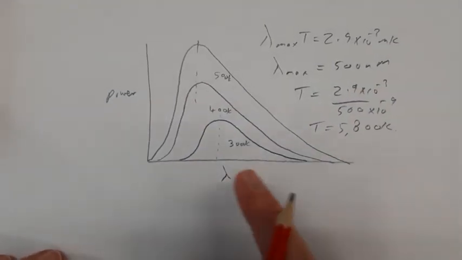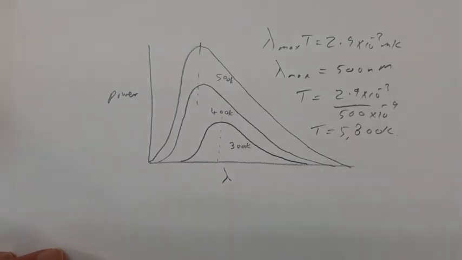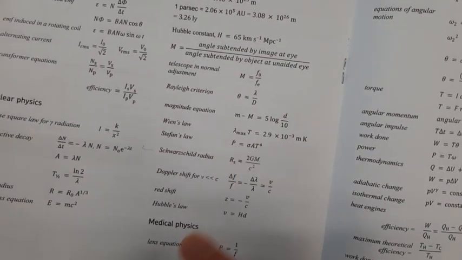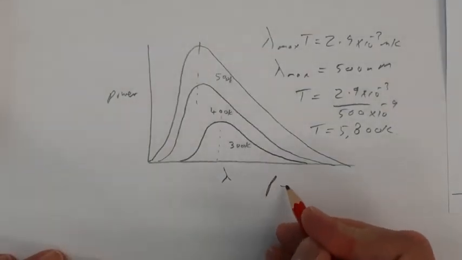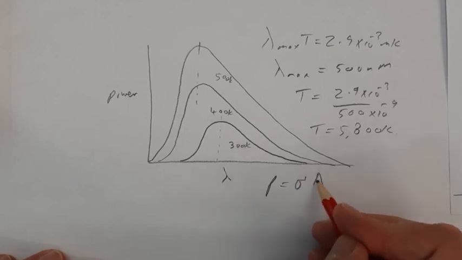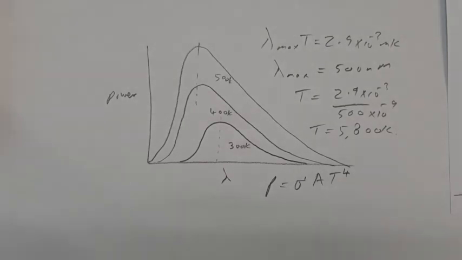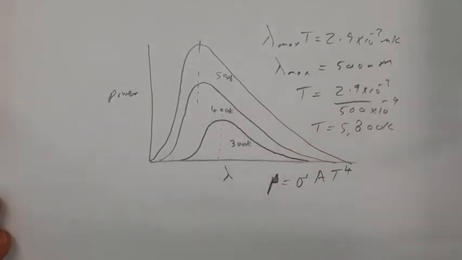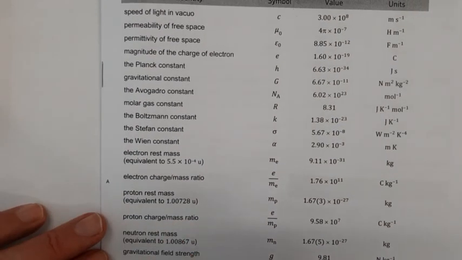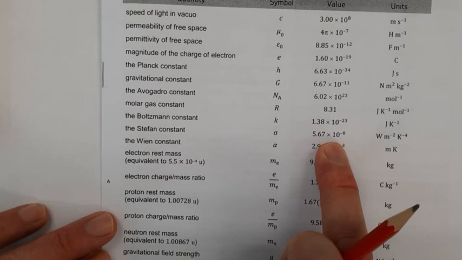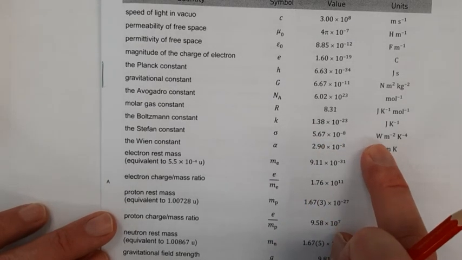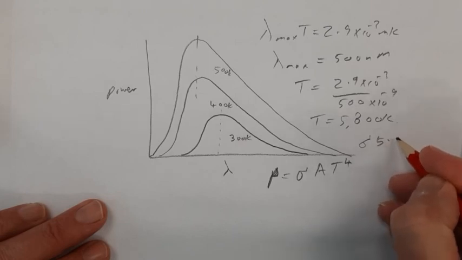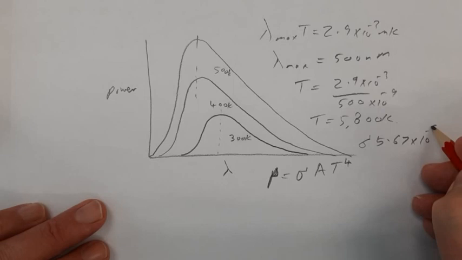The other thing that happens as the temperature goes up, you can see the power output goes up. And that leads to something called Stefan's Law. Stefan's Law, next to it you probably saw it, power equals sigma A T to the 4. One of the differences with this equation is that we will need to actually look up the constant from the front. So we've got to look up Stefan's constant. We're looking for that sigma. There it is, 5.67 times 10 to the minus 8 watts per metre square Kelvin to the minus 4. So Stefan's constant, 5.67 times 10 to the minus 8.